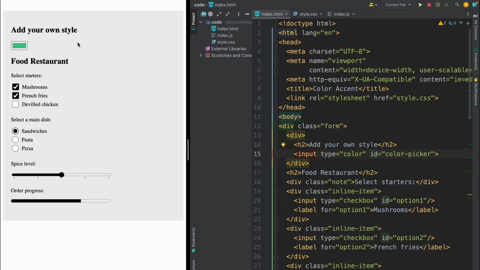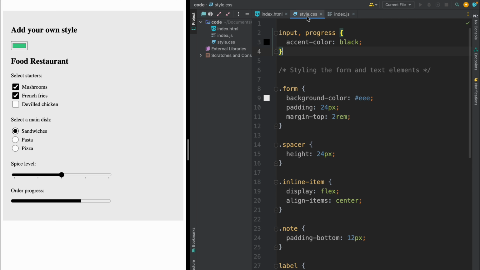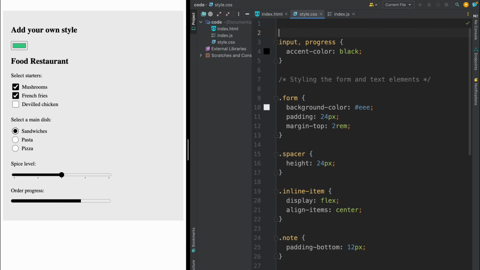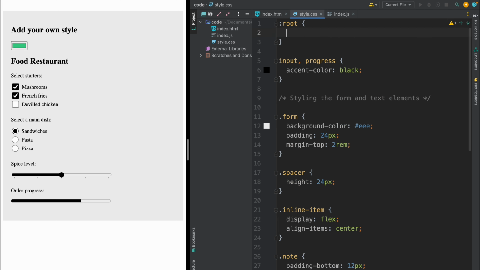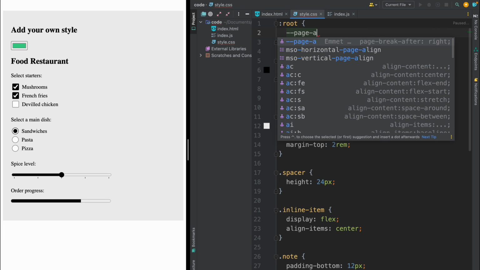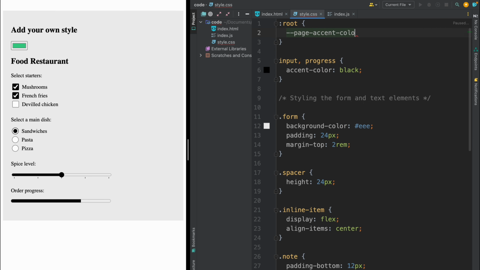Yes, cool. Then I need to declare in my root element a CSS variable, which will be responsible for storing our accent color. I need to define my root. Inside root, I will have a variable. It will be page accent color, and this page accent color will be black by default.